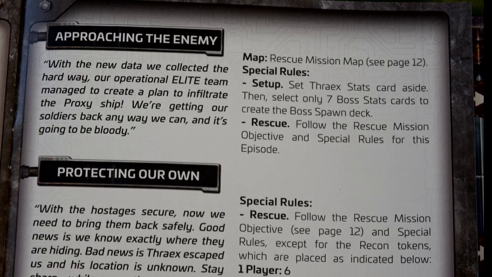Approaching the enemy. With the new data we collected the hard way, our operational elite team managed to create a plan to infiltrate the proxy ship. We're going to get soldiers back any way we can, and it's going to be bloody.